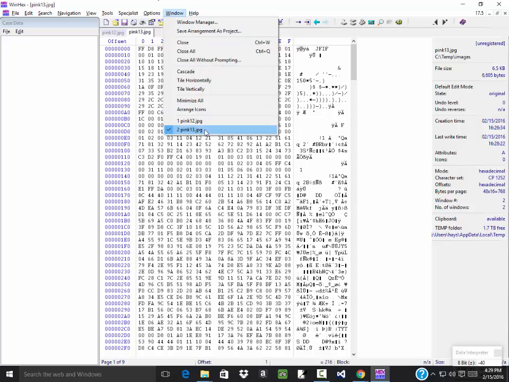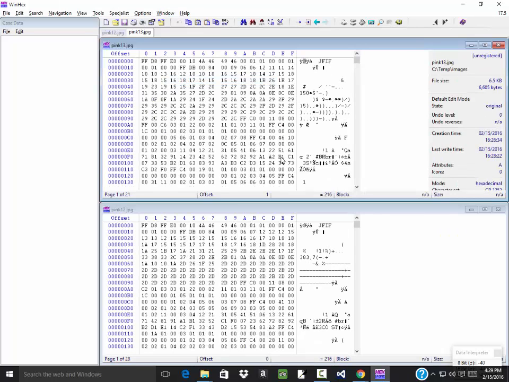Part of the problem is, though, I got lucky. Tile horizontally. You know, how much of this has to be the same to be your header? So this is where you have to have a little bit more information. It looks like me down to about right here. It's definitely the same. I got a bunch of white space, and this right here is where it appears to be different.